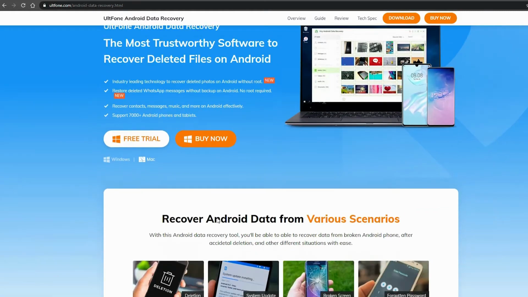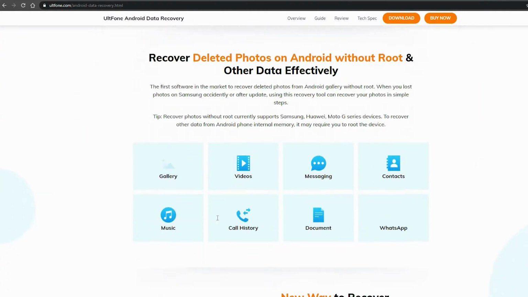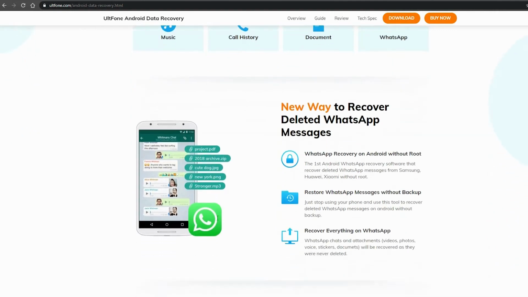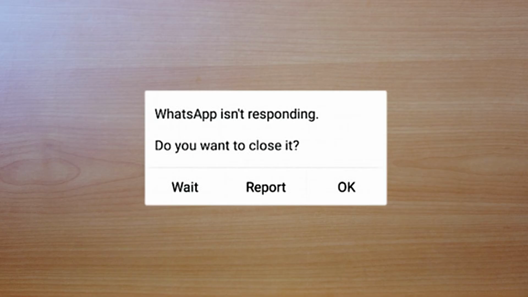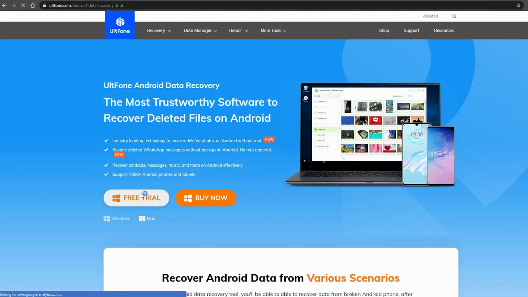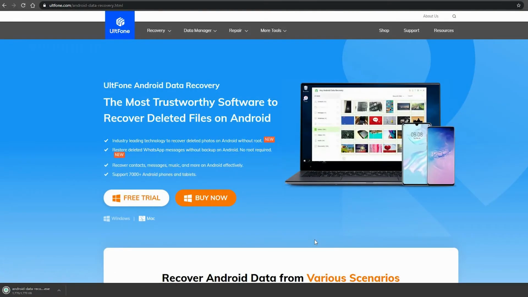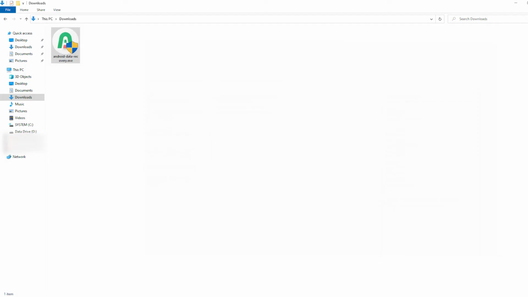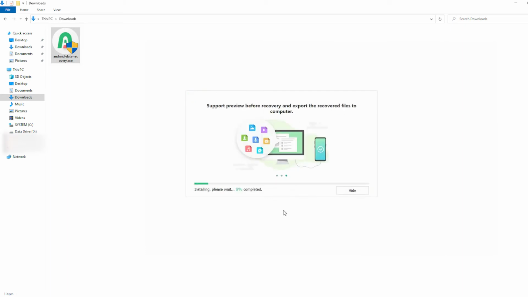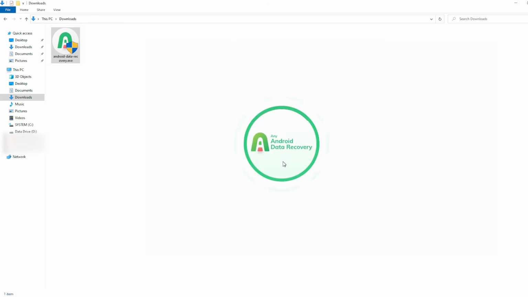Altphone Android Recovery Tool allows you to restore backups when you cannot follow the usual method for reasons like WhatsApp crashing on opening, a broken phone screen, and many more. The software is convenient for recovering deleted WhatsApp messages and photos without taking a backup. Moreover, it enables you to recover your data without rooting your device. Just download the software and start recovering.